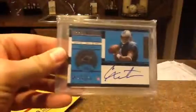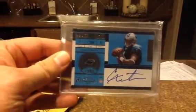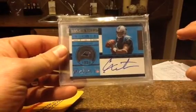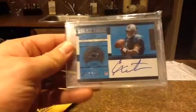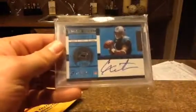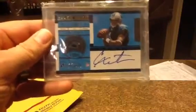Oh wow, that's really sharp. Okay, we're starting all hot. That's a 2011 Cam Newton Contenders, and this is a very condition-sensitive set. I've noticed from purchasing this card that you'll get chippy borders, very common on these. Depending on the year of Contenders, it varies drastically. I had a lot of success getting nines and 9.5s with Luck and Robert Griffin, but this one looks pretty sharp. On the helmet, if it doesn't have the Riddell logo or sticker, it's an SP — shorter print run — but this is a nice card.